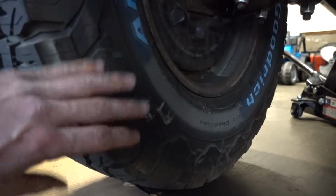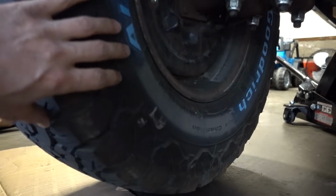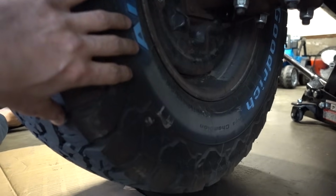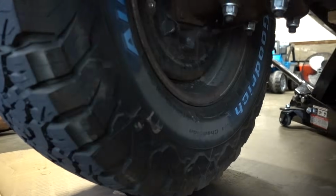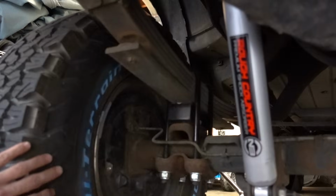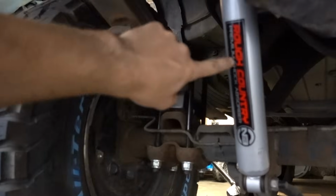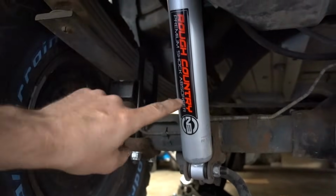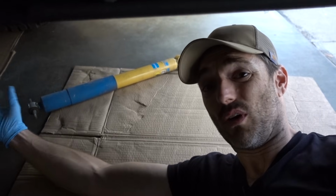So I'm trying to rack my brain here and see when this would really ever matter. I don't really ever plan on having my wheels off the ground. But if I lose an inch of articulation on each side, is that big of a deal? Essentially, the shock would act as a stopper. So these Rough Country shocks, I believe, are about 2 inches longer than the Bilsteins. So right now, I believe the limit on this articulation is actually the leaf springs and not the shock stopping it. Whereas if I install the Bilsteins with this 2-inch block, I believe the Bilstein will be what stops the articulation. So I'm thinking I'm just gonna go for it.